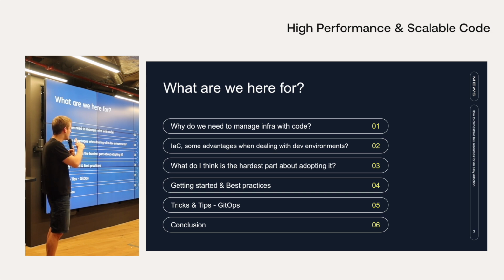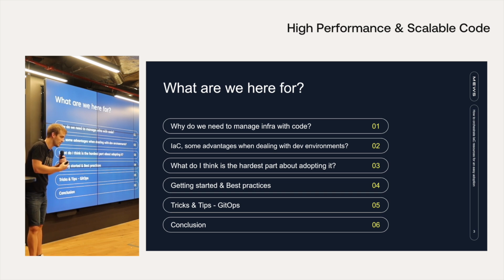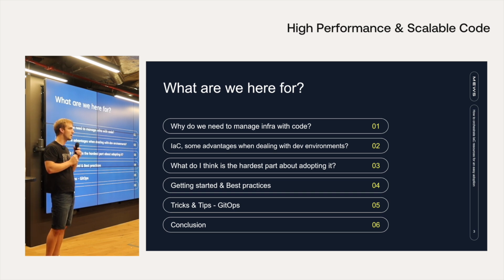But the thing is, I wanted just to make a point on some of the things that were relevant to me. So, in my past, I want to show some of the advantages of using it to manage infrastructure as a developer. Then, the elephant in the room is, why is it so hard? Coming from a DevOps background or a security background, it's really hard sometimes. And whenever you come to a company, they have everything already set up, and it's really a mess. So there are some problems about adopting it. And then we'll go to some tips and best practices whenever you're trying to do it.